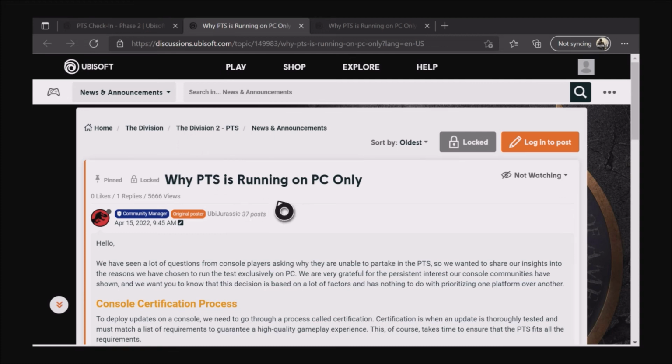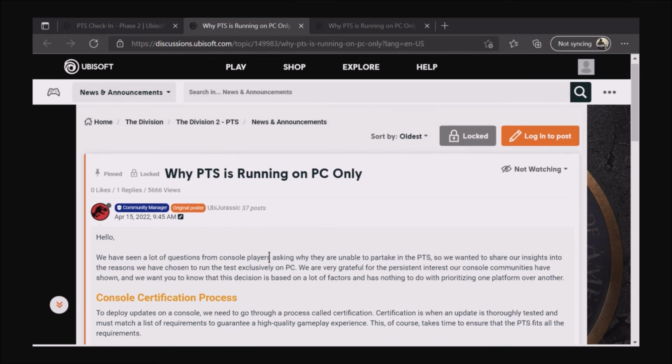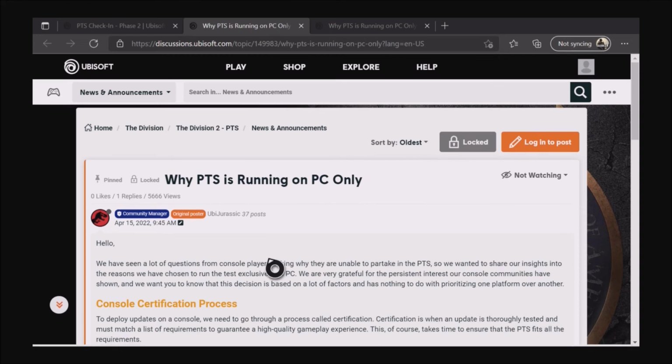But if you're going to make a PC and play the PTS on it, you could probably buy a pre-built like some of my friends have, or just buy a few parts and build it off of a pre-built, and you can play this pretty easily.